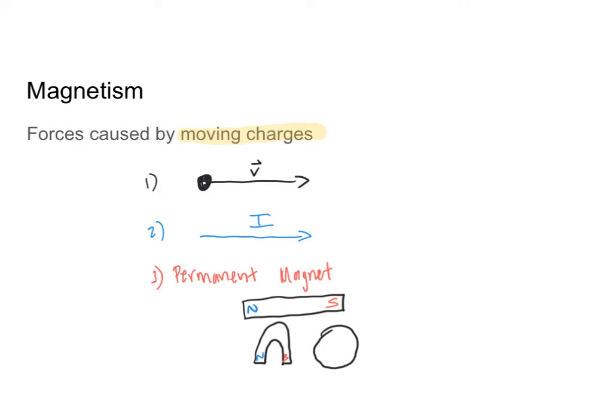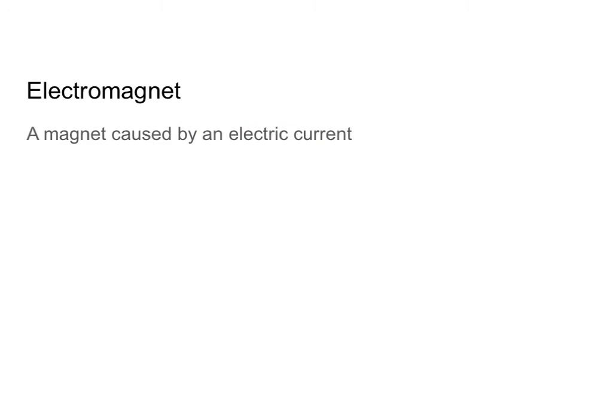Permanent magnets are just made from materials that are permanently magnetic. So they are always going to have a constant magnetic field, which is super cool and super weird. One thing that's important to know is that if a magnet is caused by an electric current, then that magnet is known as an electromagnet. So both of our first two examples, with our moving charges and our currents in wires, were electromagnets. And electromagnets are interesting in that they are not necessarily permanent, because as soon as that current goes away or changes in any way, that magnetic field is going to change.